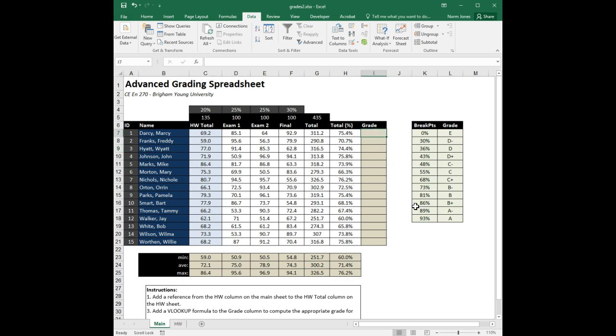So let's go right here. And we're going to type equals VLOOKUP, open paren. And we're going to look up this value here, 87, comma. Our table array is going to be right here, so don't include the header. And then I'm going to do F4 to make that absolute, and it works correctly now because my function key lock is on. And then the column index, once we find a match, we want it to return it from the second column of the table, so that number is 2. And then finally, the range lookup is true. And we hit enter, and sure enough, we get a B minus, which is correct.